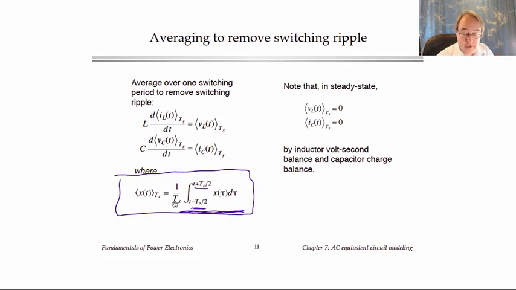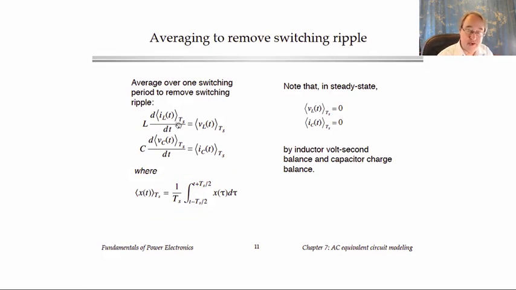What we're going to find when we do that, and we're going to show that in the next lecture, is that we can write the equations of the converter like this. For every inductor, we're going to have an equation of L di/dt equals the average voltage on the inductor, where the waveforms in this equation are the averaged values of the inductor current and voltage. Similar for each capacitor. Now this turns out to be a simple generalization of what you already know how to do in the DC case.